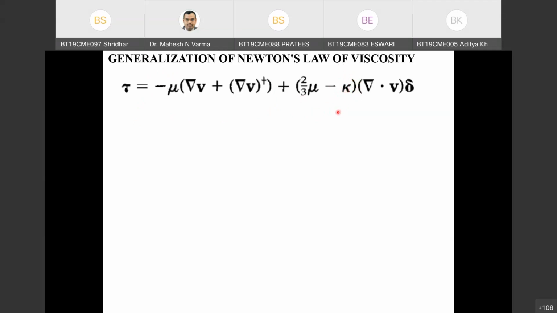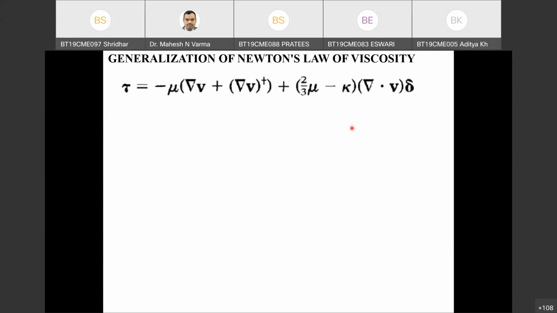Why? Because if you are using gases as the fluid, then the value of the dilational viscosity coefficient is negligible as compared to mu, so you can neglect this. It will be very close to zero when I am treating gaseous flow. When I am considering liquid flow, del dot V equals zero, because liquids are incompressible. So most of the time, the dilational viscosity will not have any role to play.